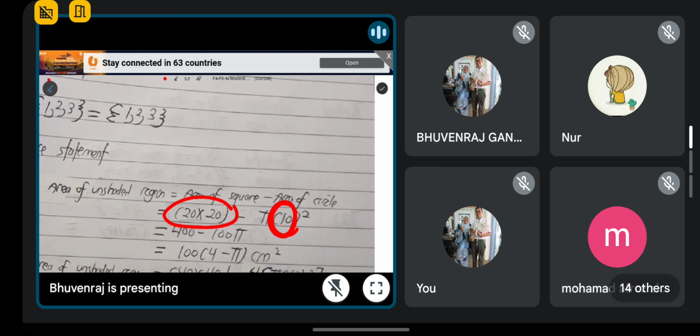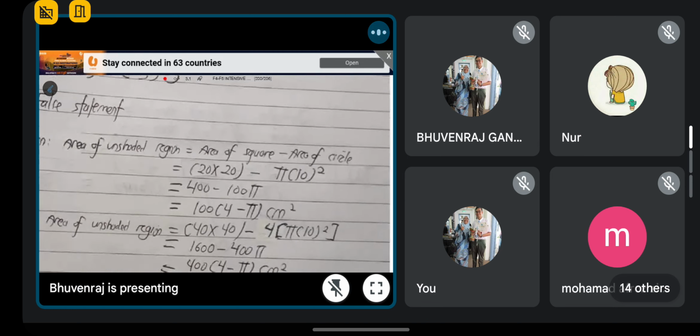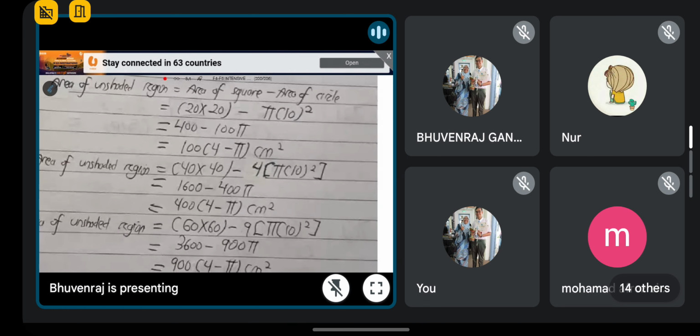Okay, so you should get, kamu boleh ringkaskan dia sebenarnya, jadi macam ni. Okay, the simplest form, sebab nanti kamu nak tengok pola. When you want to see the pattern, always give it in the simplest form. Okay, so the same goes with the other pattern. Kamu ulang balik. So you see, you count and see. This one will become 40. Dia akan bertambah 20 because you have 2 squares in the second pattern, total 4 squares. So that is why it's 40 times 40.